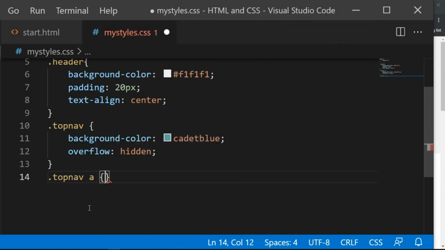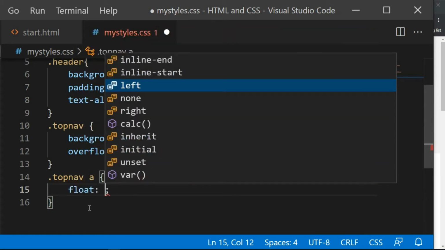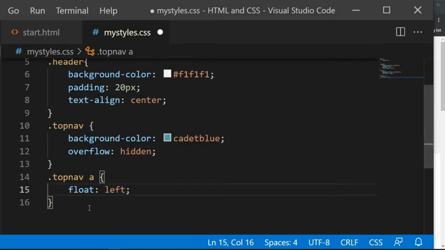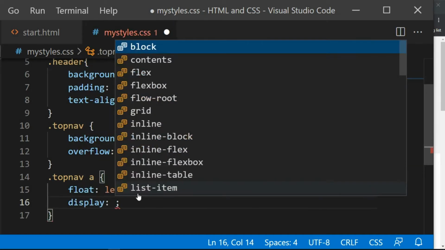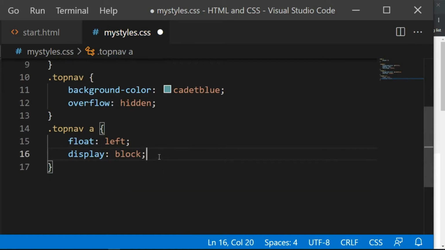Open and close the curly braces and say float to be left, so that your links may go from left to right. Let's make it left, and then the display should be block, always block.